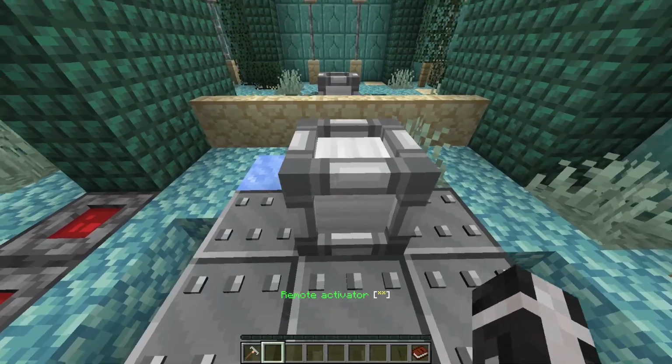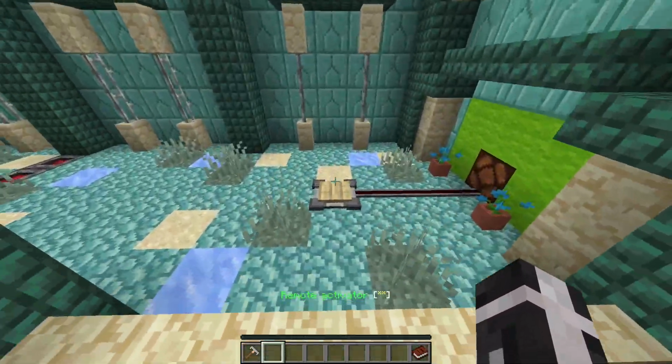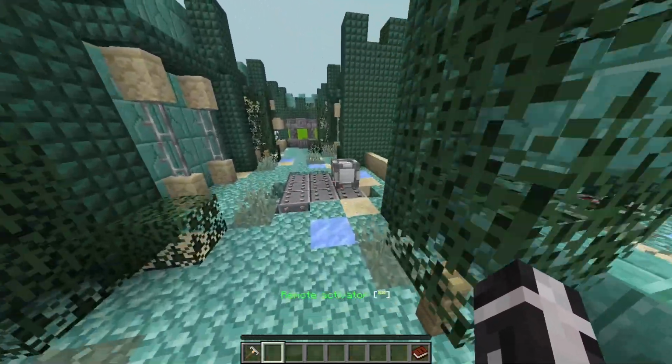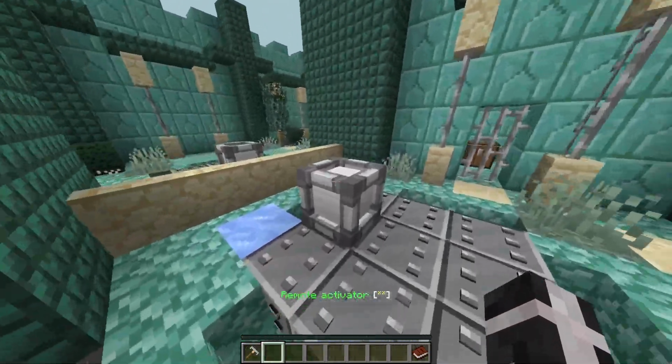I need to place this down. Let's see. How do I want to do this? I can throw one from here instead, maybe. We just have to make it.